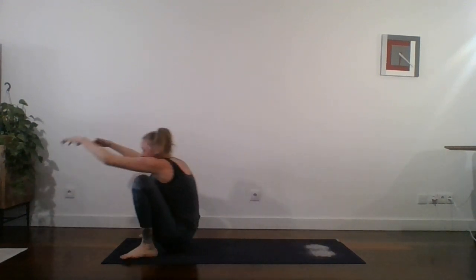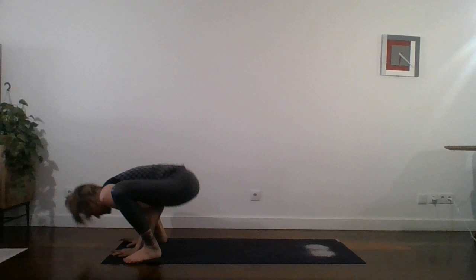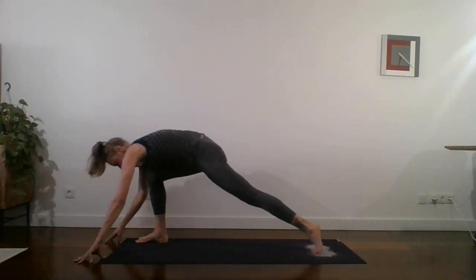Forward, plant the feet, malasana, low squat, shift the hips. Low squat, shift the hips side to side. And then hands down, lift the hips and fold. Inhale, flat back, lift halfway. Exhale, step that left foot back, intentionally hit the back of the mat.